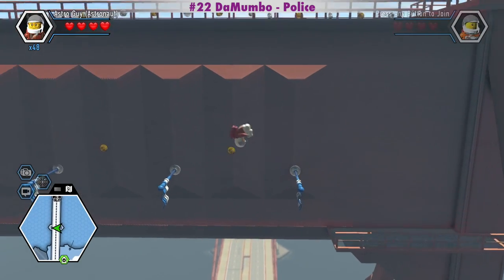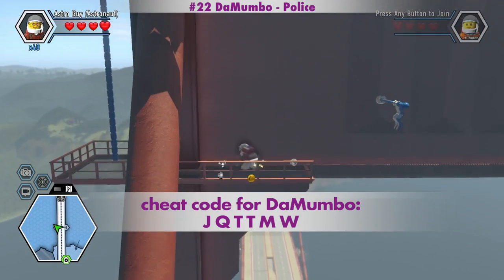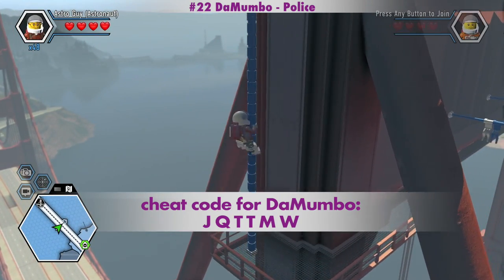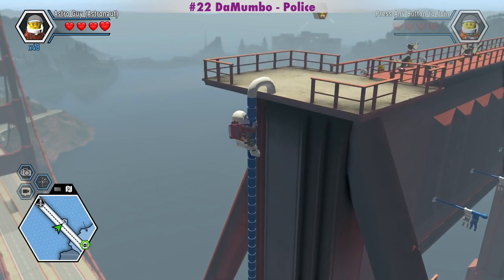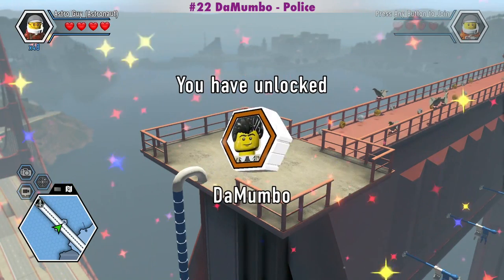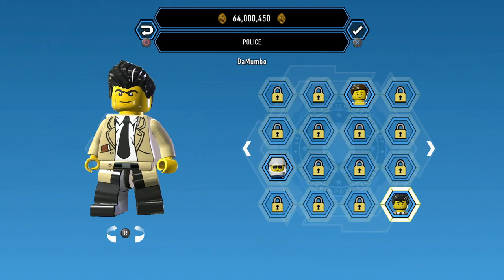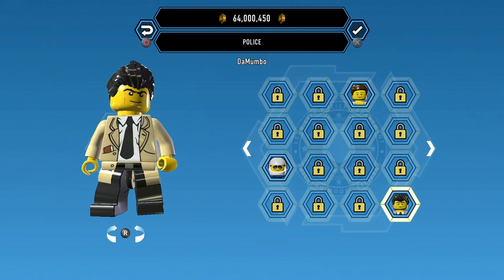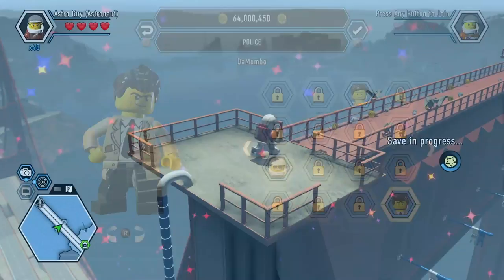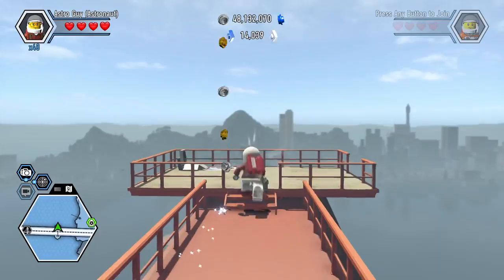In case you just want Demumbo and you don't want to bother with this thing, here's a cheat code for Demumbo. J-Q-T-T-M-W. But if you want 100% this game, you have to do the free run anyway. Demumbo is a police officer and costs 100,000 studs. Like Columbo, the detective. Now we can unlock the free run for the fitness instructor.